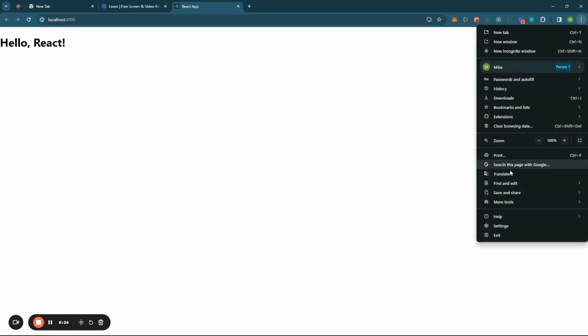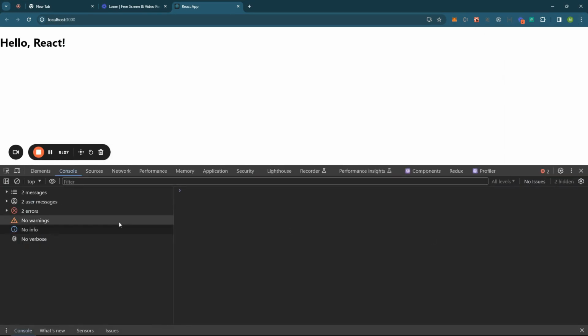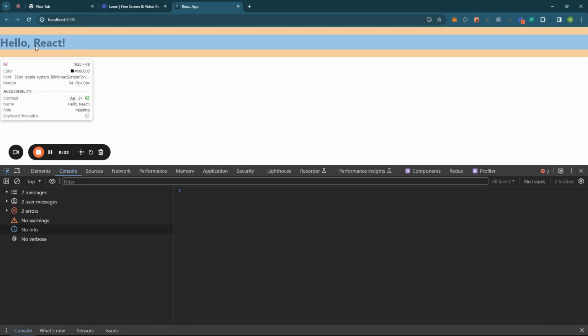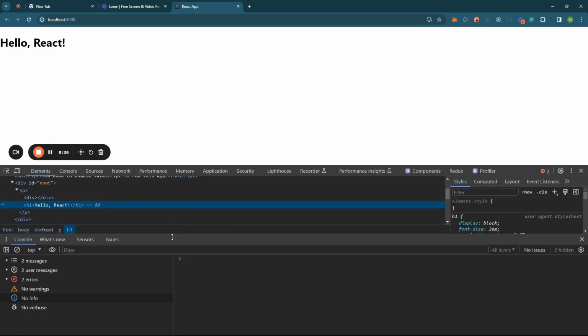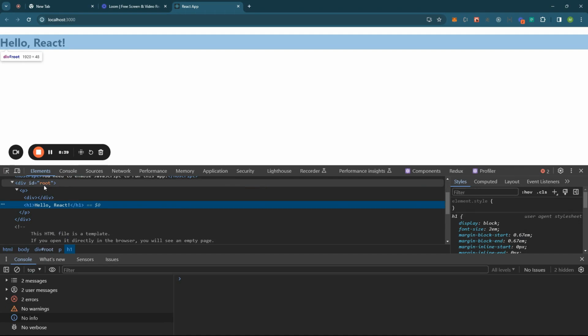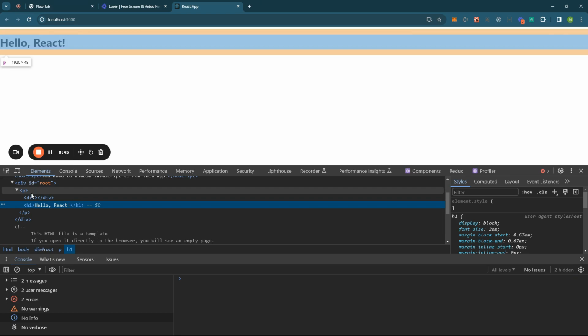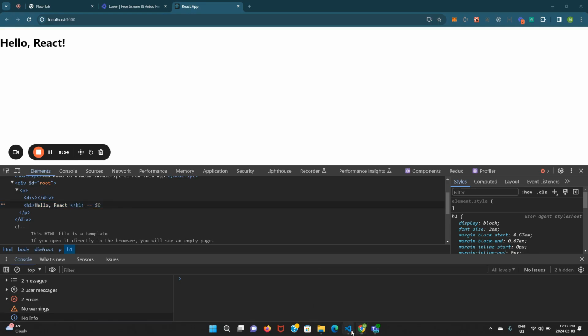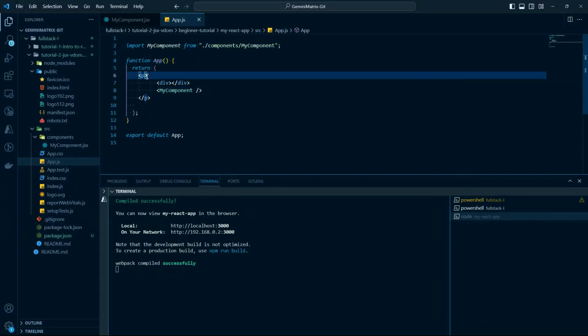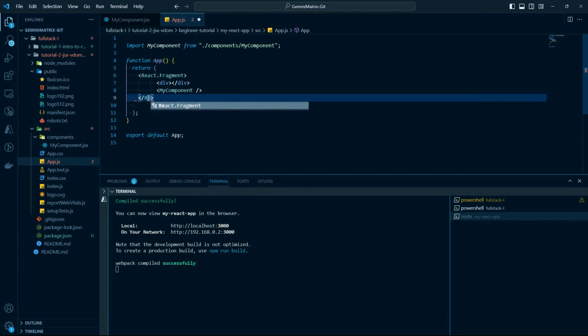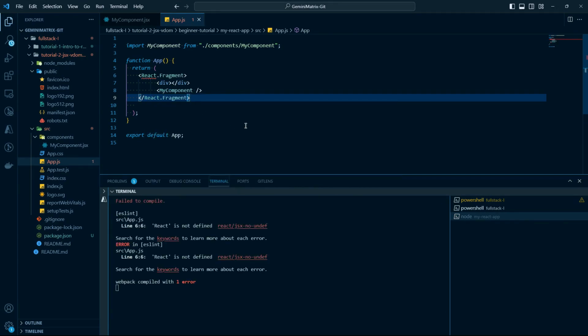If I were to use my DevTools and inspect the DOM by clicking this little arrow to inspect, I can look at the markup and you can see what was rendered for our component. You can see the root that we talked about, and then there's a paragraph tag, and that's taking up space in the DOM tree, the document object model tree, just to satisfy this React error we had with adjacent tags. Because of that, React gives us a nice little React.Fragment, just for this kind of scenario when we need to get past that error.